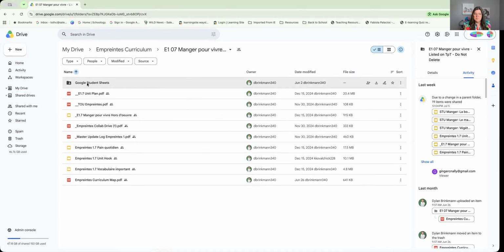You always will come in, you'll always see your student sheets if you want to use the student sheet. You'll always have your unit plan as the very first thing. You always see a master log in the folder. The curriculum map is in there if you need it. So we hope that it is super easy to navigate and that it's just what your upper level French students need to dive into kind of a study of content-based topics.